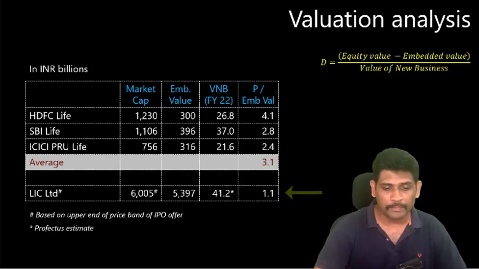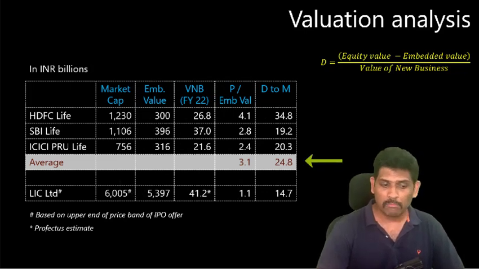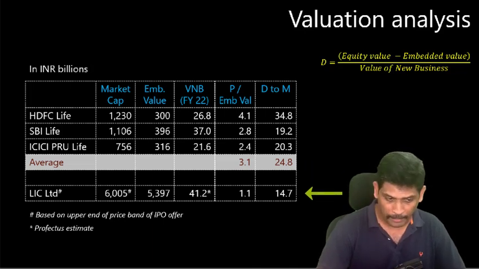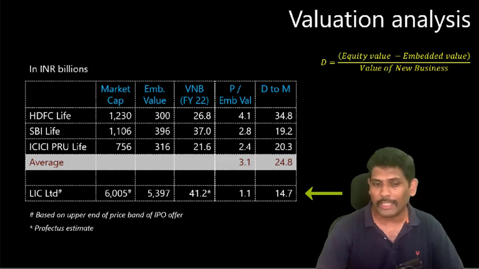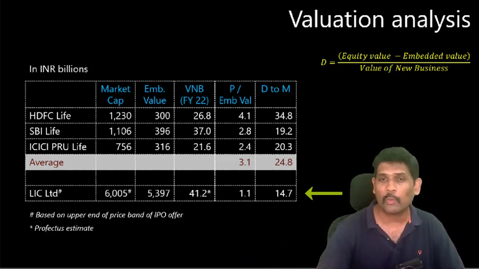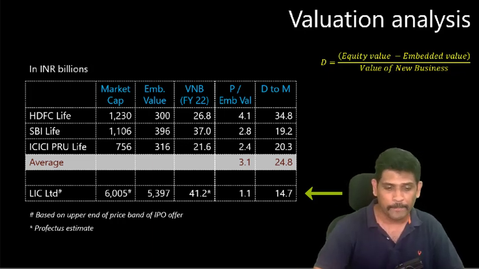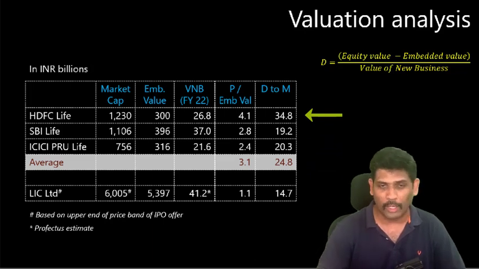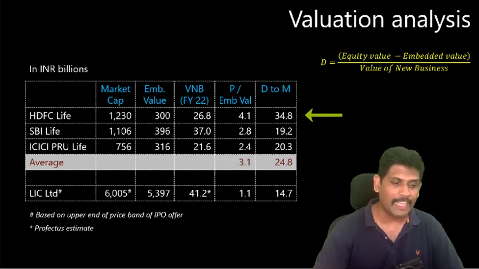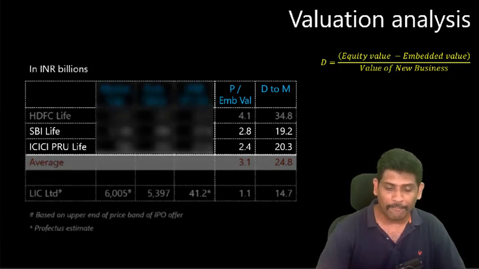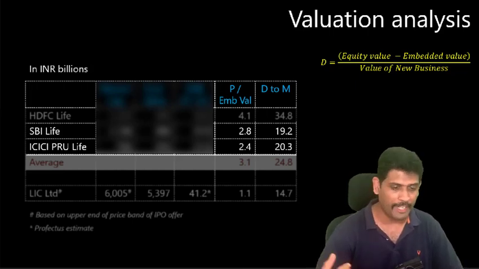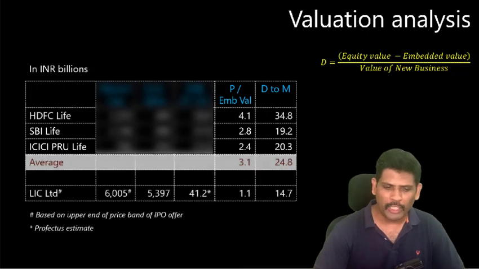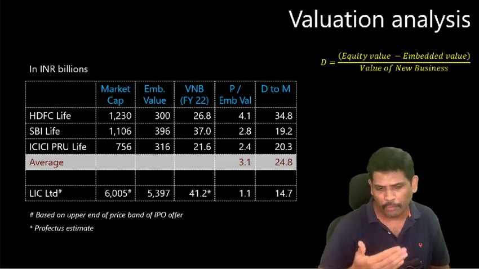Now let's compare using our distance to market cap ratio. The industry average for D2M is 24.8x. LIC still looks cheaper than the market at 14.7x, but you would notice the discount is not as steep — comparing 3.3x versus 1.1x in P/EV is almost one-third, whereas the D2M discount doesn't look that steep, because we are factoring in the value of new business being generated. Interestingly, when comparing SBI Life and ICICI Pru Life, SBI Life looks expensive under price to embedded value, but under the D2M metric, SBI Life actually looks cheaper than ICICI Pru Life.